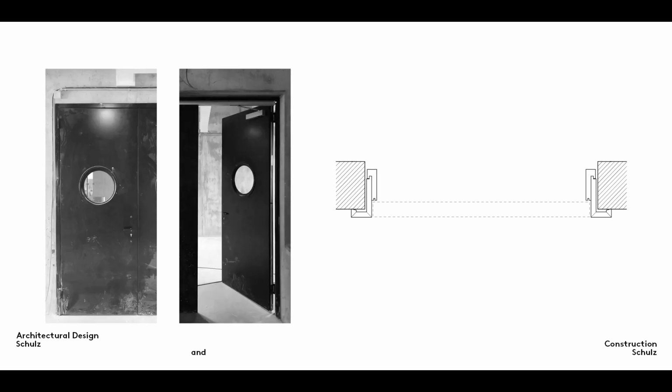Single-sided frames are fixed to one side of a wall opening only. Seen facing the door from the outside, they surround the front edge of the wall but cover only part of the door reveal. Single-sided frames offer an inexpensive option because the edge that is not covered requires no particular treatment but is still robust enough to deal with mechanical loads. As with a double-sided frame, the single-sided frame takes up relatively little construction space, and the clear width of the door is again only some 5 to 6 centimeters less than the rough opening.